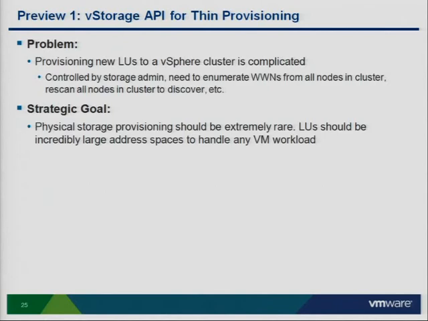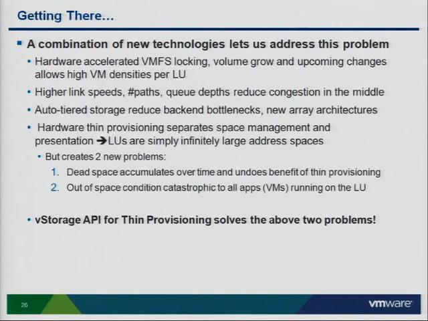And one way, at least we could come up with to address this problem, not to make it go away, is to make you migrate to a model where LUNs are just these tremendously large address spaces. They are large bags where you can just throw VMs in. And as long as these are virtually provisioned or thin provisioned, you don't have to commit storage upfront for these large bags. You commit storage as you throw in more VMs or as the storage footprint of every VM expands. And so that is why thin provisioning is strategic.